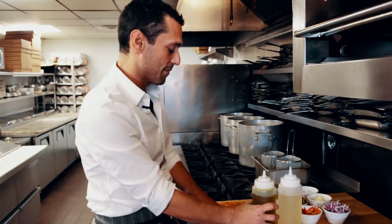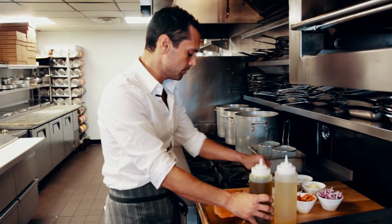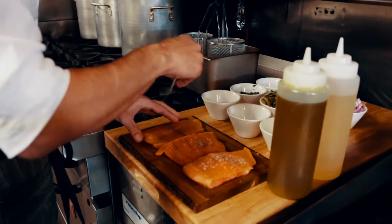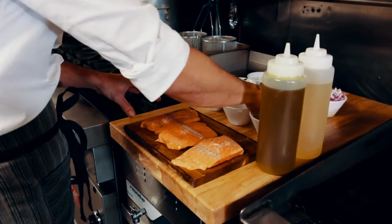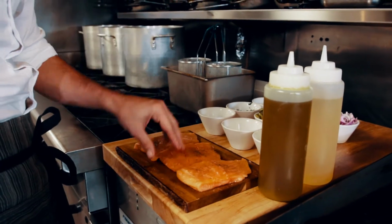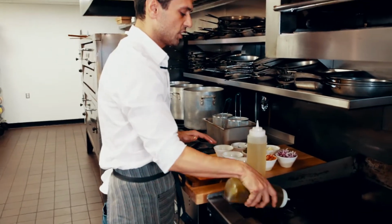Okay, so first we got our salmon here. It's Atlantic salmon. We're going to go ahead and season. Salt and pepper on both sides. Okay, we have our hot griddle here. We're gonna try to get a good sear.